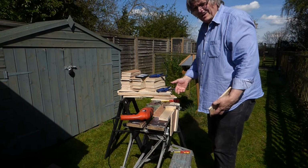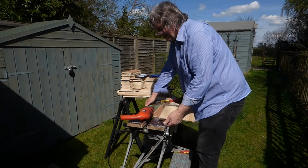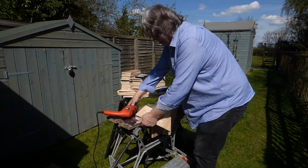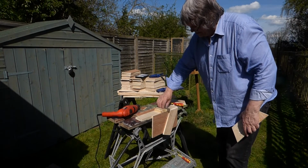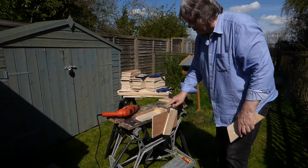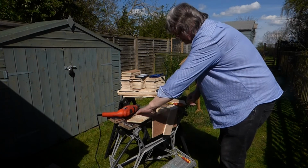Now some people might have pillar drills or other bits of equipment, I don't, so I've had to reduce myself to this. I'll turn it around a bit more without dropping my drill. Okay, so what I've done is put a couple of bits of wood either side, glued and screwed them in place. This is pretty solid, but I put a screw in there to hold it in place. This is 12mm, so I need the holes dead centre.